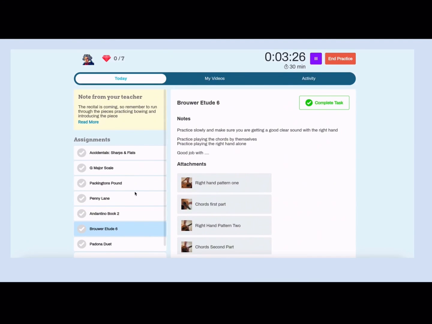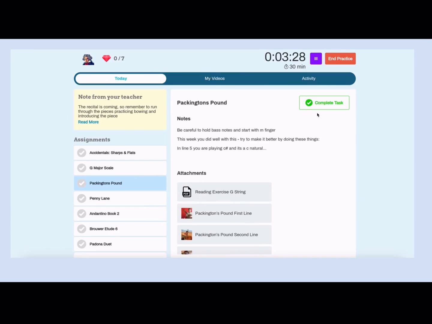Couple other things, as they complete assignments, they can mark them as completed and earn practice gems which they can use in the student shop. And they also have a time goal. When a student reaches 100% of their time goal, they'll receive 100 practice points, and that's how our leaderboard works. We did that to make it equitable amongst all the different ages and levels that a studio usually accommodates. So that's generally how running a practice on Practice Space works.